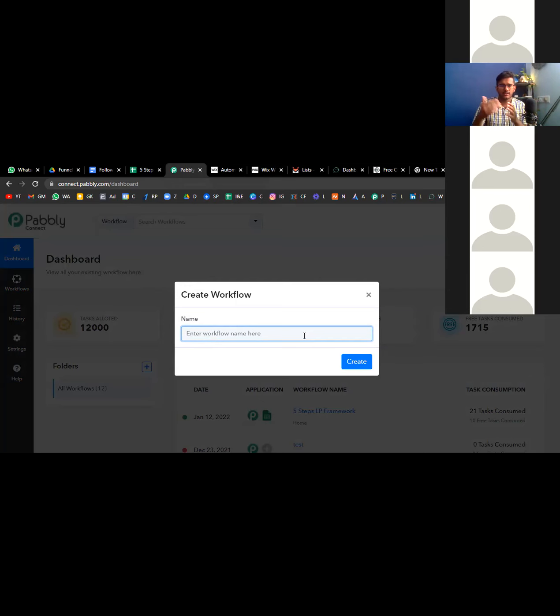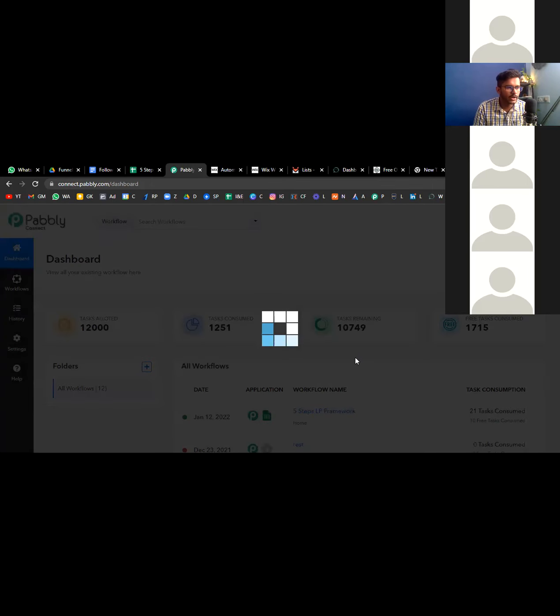And you might have observed that when you submitted your phone number, you got a message, you got a mail also, right? Now you have understood how the front end works, but now let's understand the back end part of it. Now that I'm creating a workflow, I'm naming it floor plan, right? Now I'll go ahead and create it.